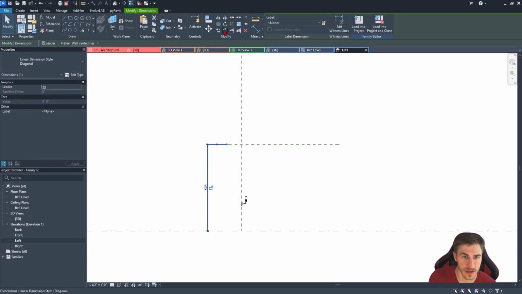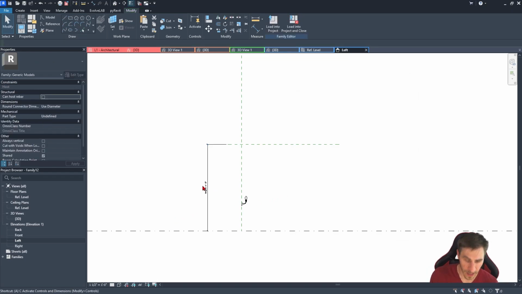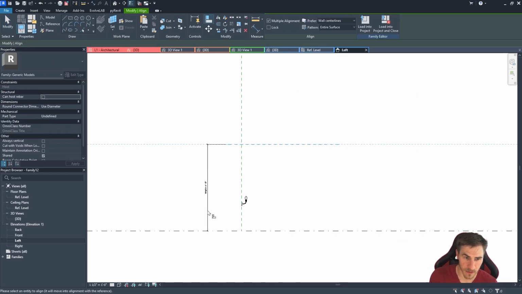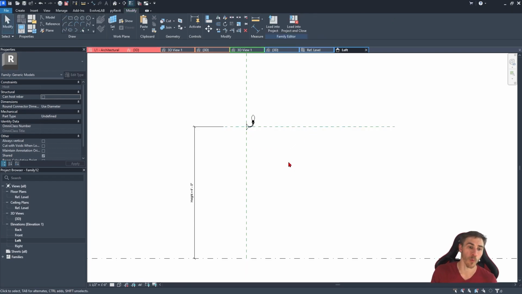And so what I want to do is actually go ahead and make this a parameter. And so let's call this height, I guess that's what will work. And I want this to be an instance parameter because you might have one sconce next to another that are different heights, just for what it is. And you have more flexibility this way. So let's go ahead and change that. And I want to make sure that my mounting height there, 4 feet, is aligned to that point and lock it. So, okay, wonderful. So now as I change this in the project, this will move up and down.